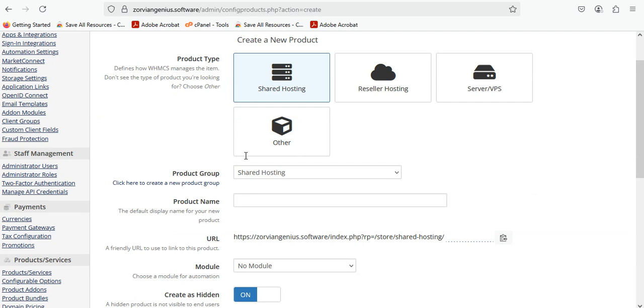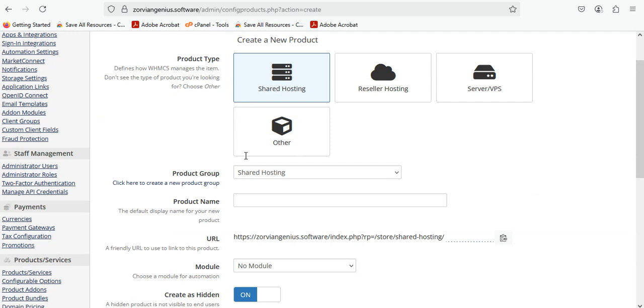So you create a new product. This is how you set it up. Reseller: for those of you using masters or people to resell under you, you can create a reseller. After creating it, you'll be going to the WHM to do it. Remember what we created before in the WHM. Shared hosting is the only group available. If you create more than one group, you'll be seeing all of them.